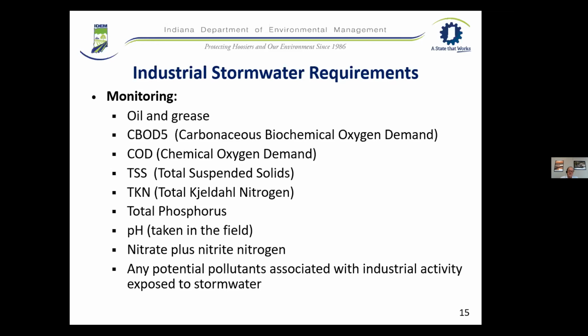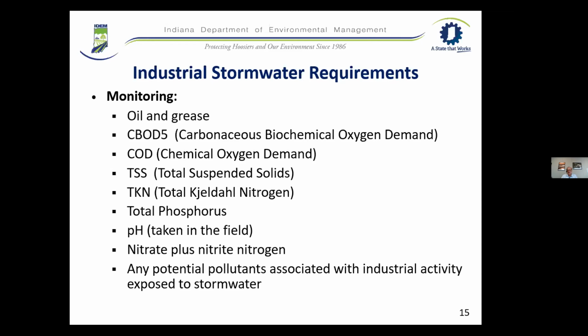Now, one thing, as we move into the multi-sector general permit, that permit is more specific to different types of industry. So right now, everybody samples for these 8. And then if you have a unique or a specific type of industrial activity, we may add some parameters that you have to sample for. For example, airports. Sometimes we will add some requirements to an airport if they do de-icing. So we can add those. We've had some facilities on their own add some parameters they sample for.